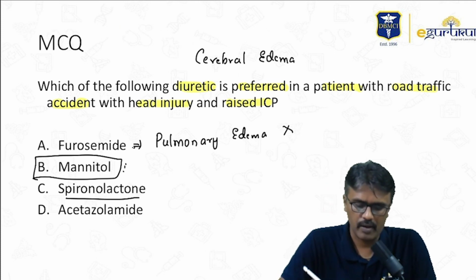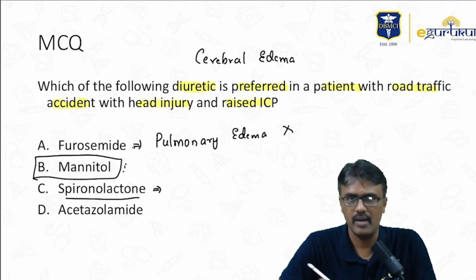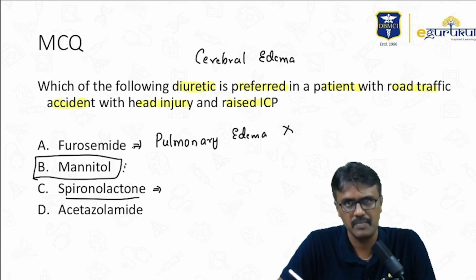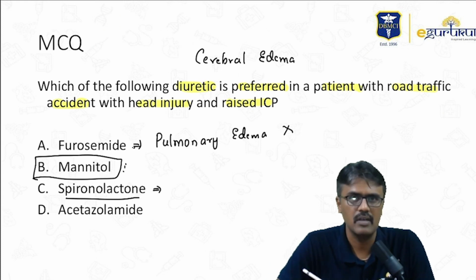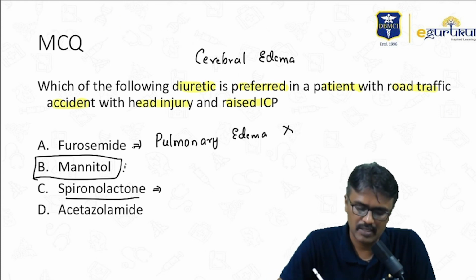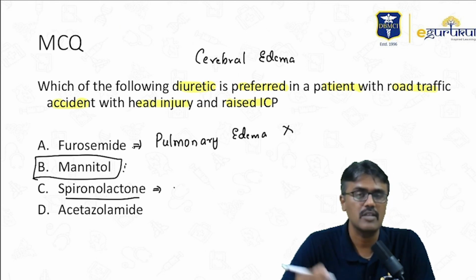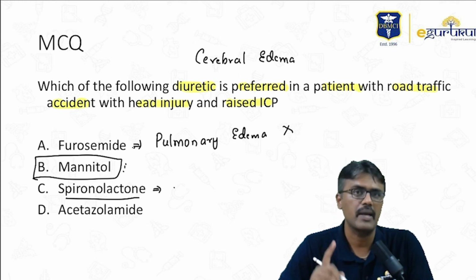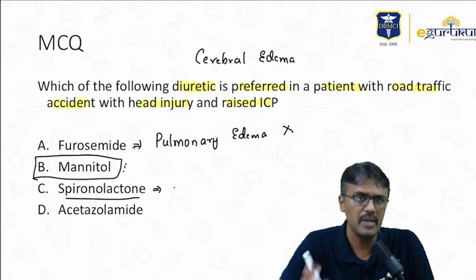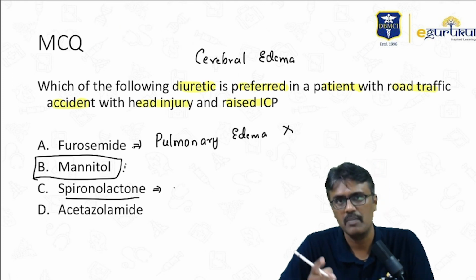What about spironolactone? Spironolactone is used in Conn syndrome, which is because of hyperaldosteronism. Spironolactone is also used to treat hypokalemia because of diuretics. It is also used in chronic CHF. Among all the diuretics, spironolactone is the only one which decreases mortality. Another specialty with the mechanism of action is that all the diuretics act from the luminal side of the nephron, but this acts from the interstitial side of the nephron. That is the specialty of this.